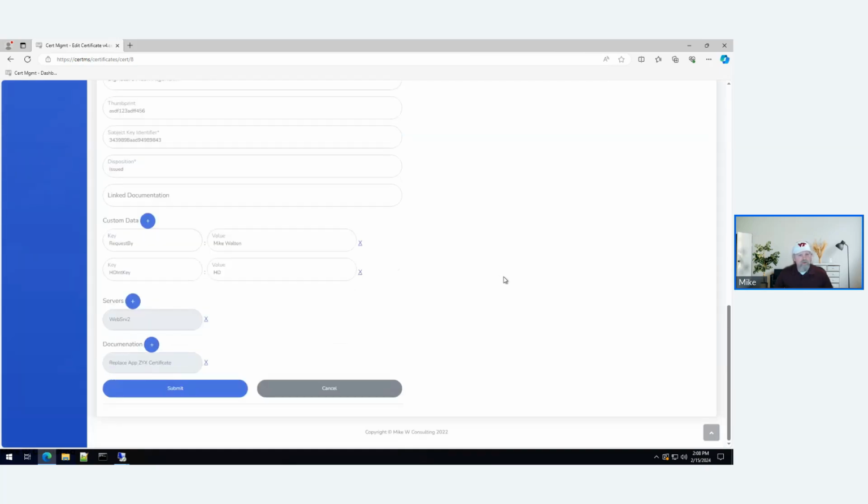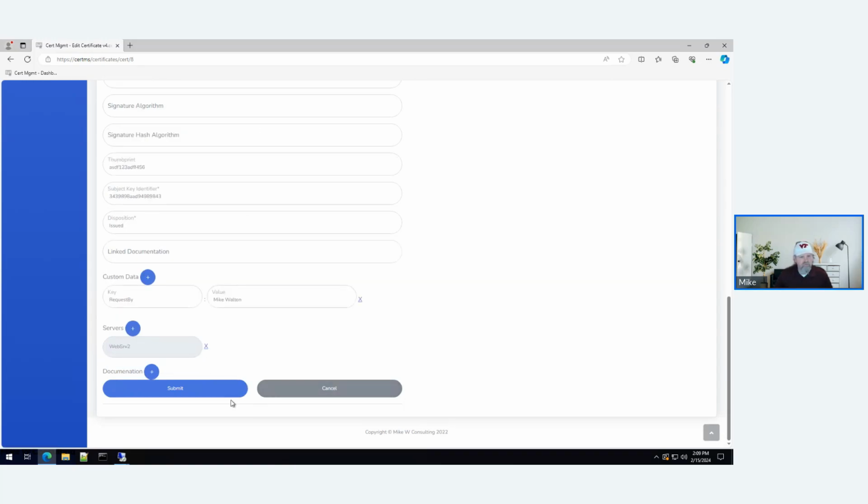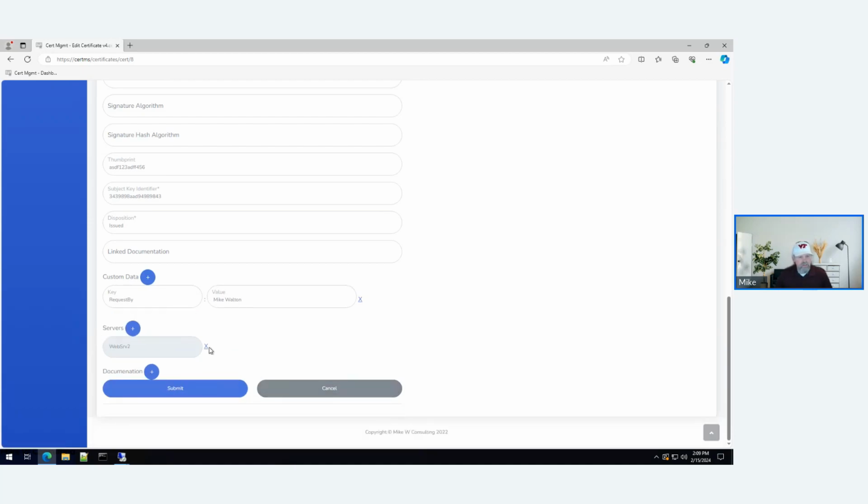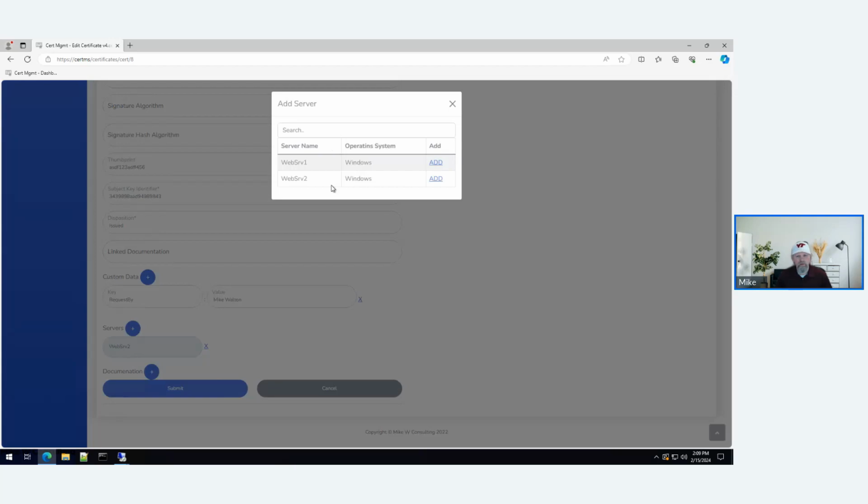A couple things that we've added in here, and I'm going to go ahead and remove a couple of these because we don't need them at the moment. But one of the things you notice that we've added in here is some custom data. Now, this is data that's not part of the certificate itself, but it's stuff that we may want to alert on, or we may want to do something with later. So you can add as much custom data as you'd like to any certificate that you have here. And we'll go ahead and remove this documentation because we're going to do this a little bit later in the demo. But we can simply click custom data, and then we can add a key value pair to add it. And we can make manual associations to servers if we like to. So we can click server here. We could choose a server to add if we want to.